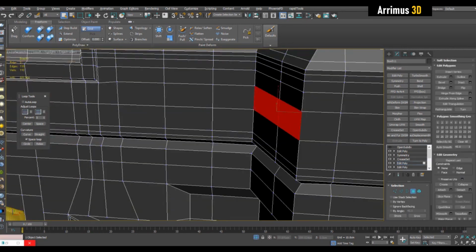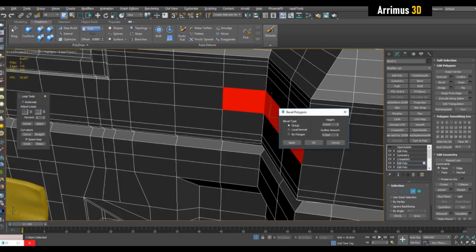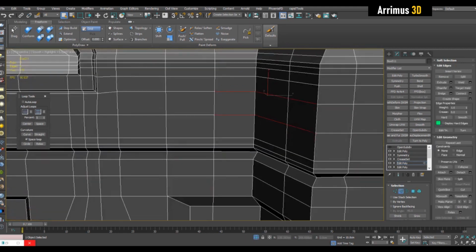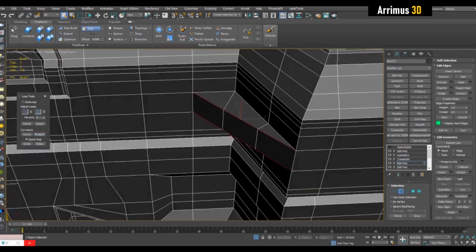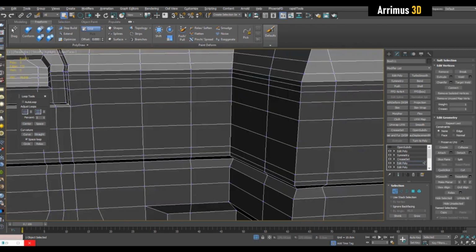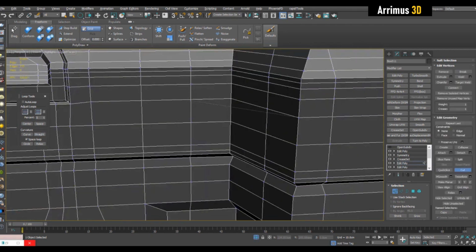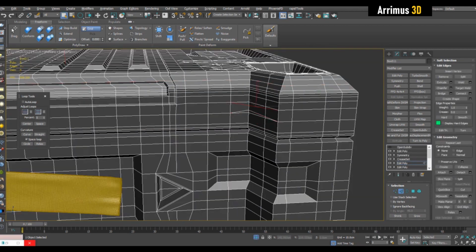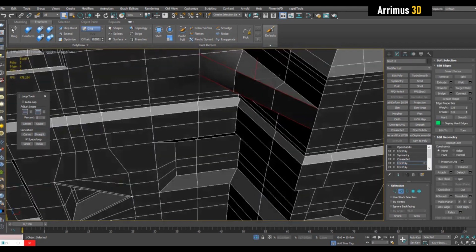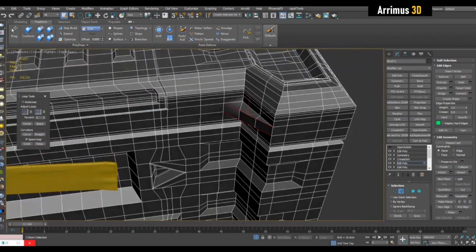And so in the previous video, what I showed you was being able to select these polygons, bevel with height and outline to 0, then hold shift to convert the border edges, and then straighten this out to get this right here. Another method is by simply cutting and then using straighten to get this kind of result as well. So just another method here.